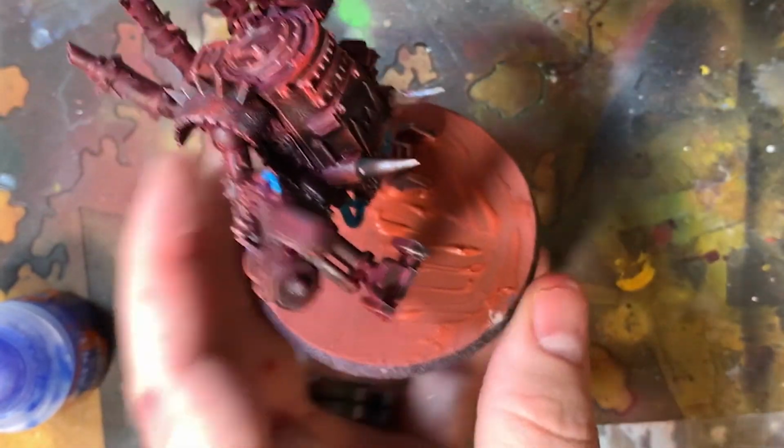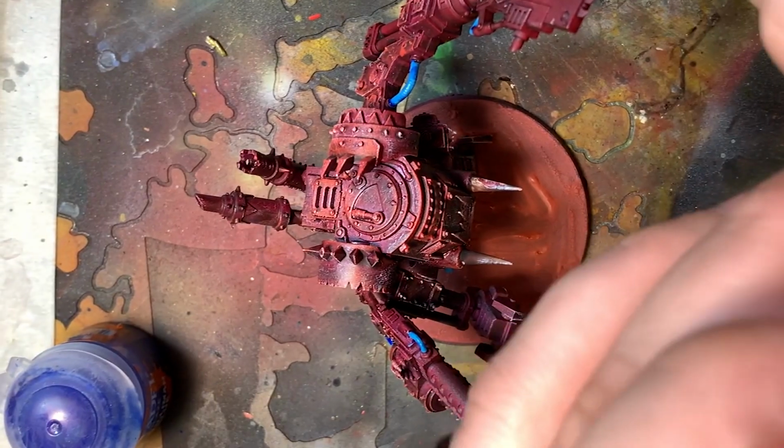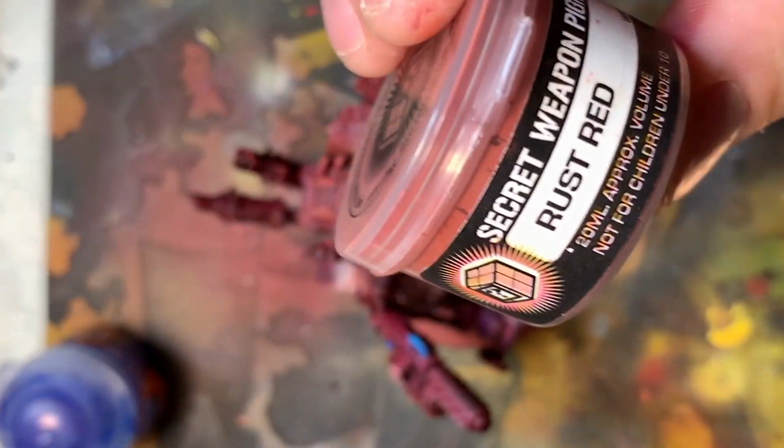So now I want to get some pigment on this base, and I'll let you guys see what I use. Pigment number 1. This is gonna be the base, which is a rust red.